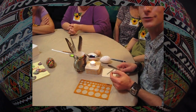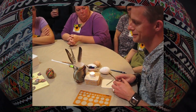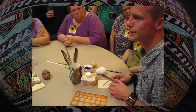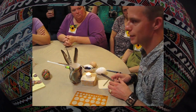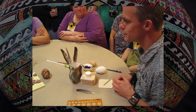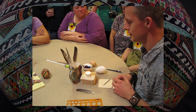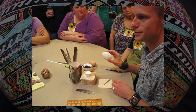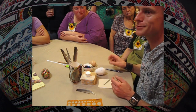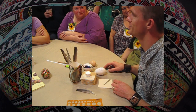They use goose feathers. I've tried them, but I don't like them very much. I don't know why, but I discovered that using pigeon feathers or feathers from a raven, how do you call it, were fine for me. What I want to show you is how I cut them and how I apply the wax onto the egg. I don't have any script, so if you have any questions, just ask me and I'll try to explain.